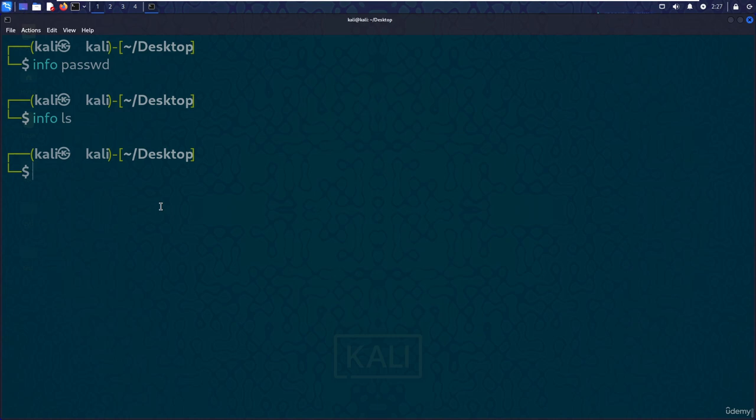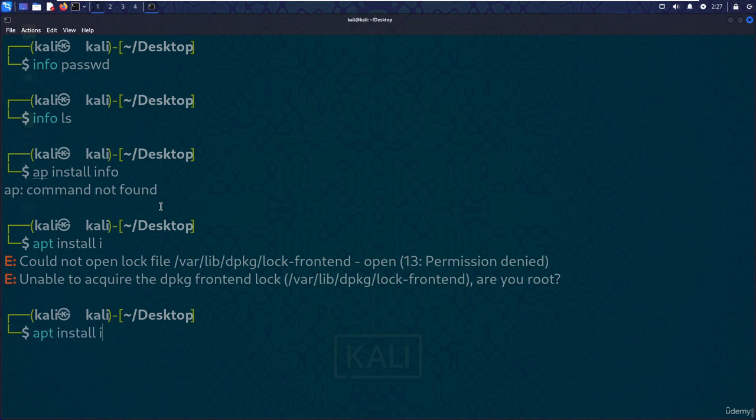In case info is not working, you need to install it. It's so easy, apt, and you can type install, and you can type info. As I say, some of these are available by default, and some of them you need to install. Sorry, apt, I forgot t, install info.